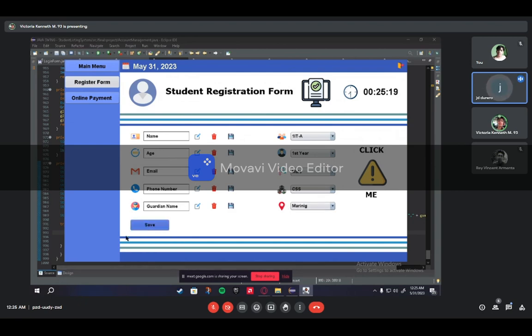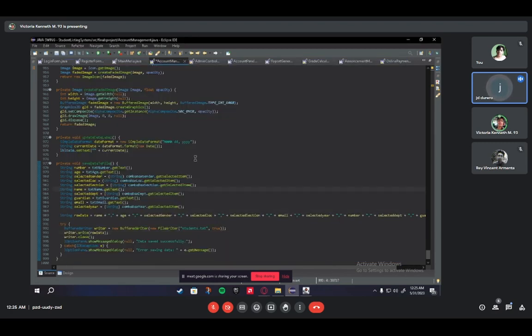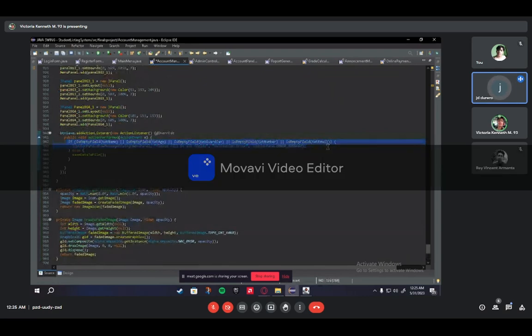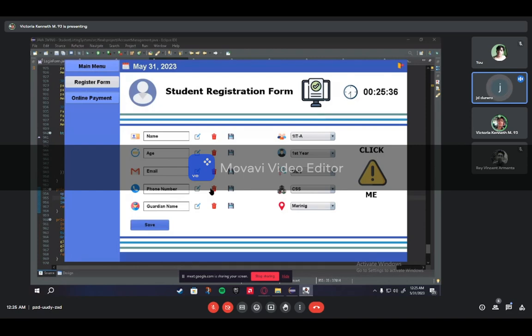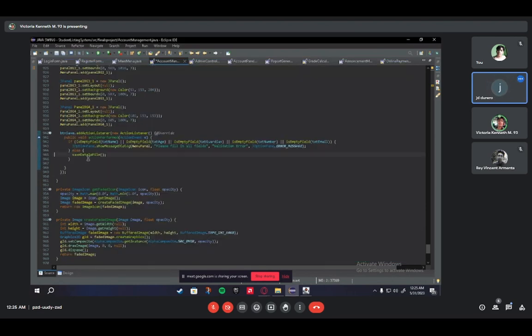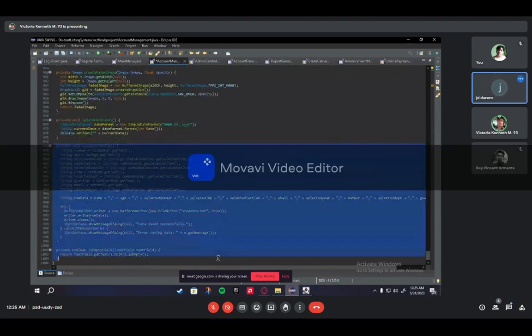Next, we proceed to the JButton save, which is the main functionality component. Inside the action listener, when any of the text fields in the action done by the JButton save are empty, a message dialog stating to fill in the fields will show. Otherwise, the private method that contains the button save's primary function will be invoked. Here is the declaration of the method to save data to a file.